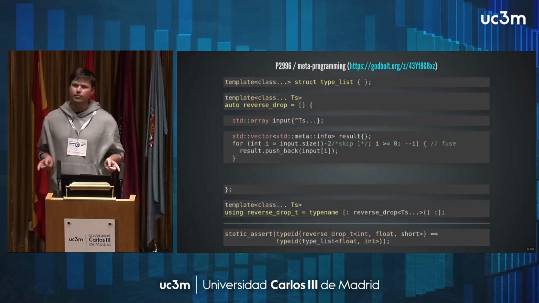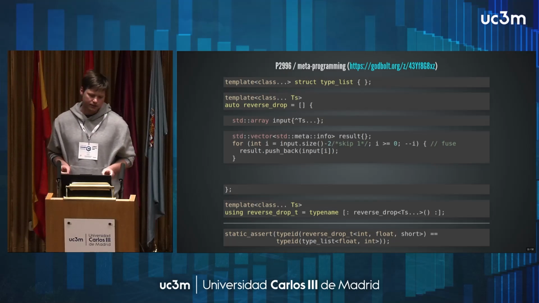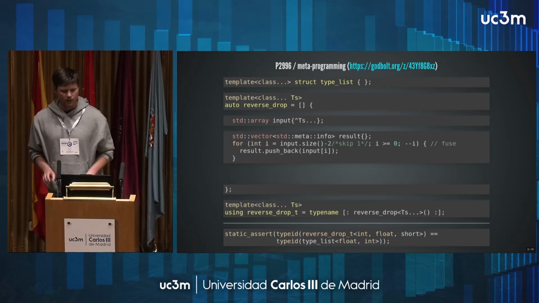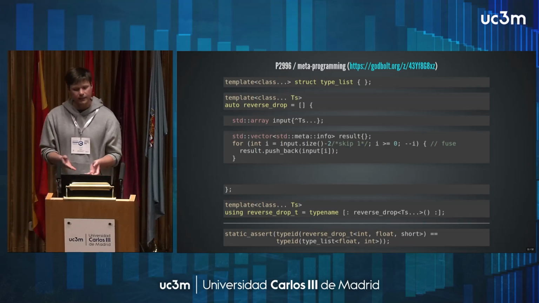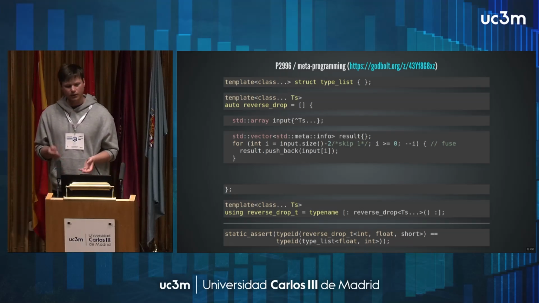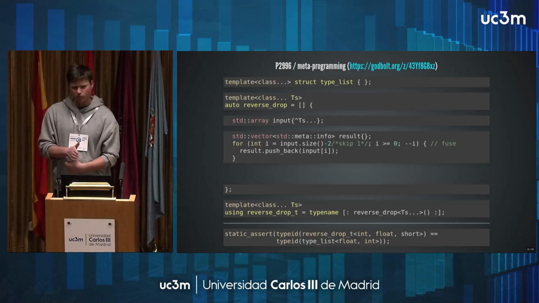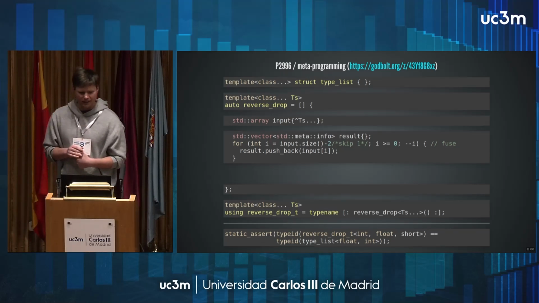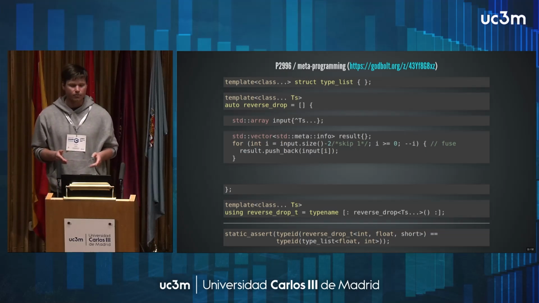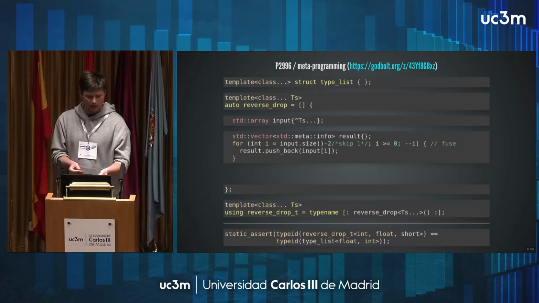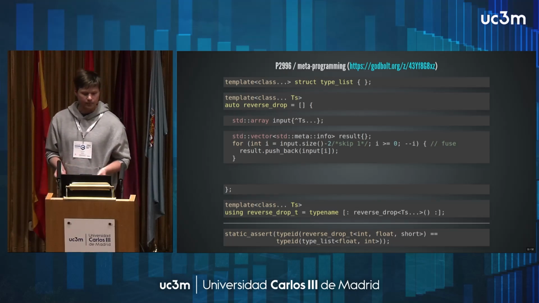And what is pretty cool about that, when it comes to compilation times, which I will talk about, is the fact that we can fuse operations. That's very difficult when you do metaprogramming because, one, you cannot early exit. Whatever you do with something like make_index_sequence, you cannot early exit. There's no easy way of doing that. You have to evaluate everything. Here we have a for loop. You can early exit and you can fuse operations. You can do reverse and drop at the same time.